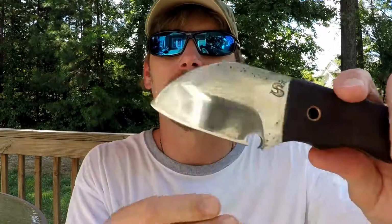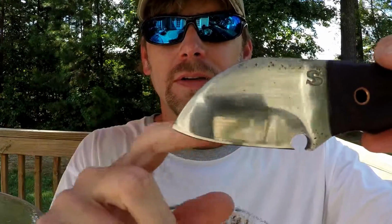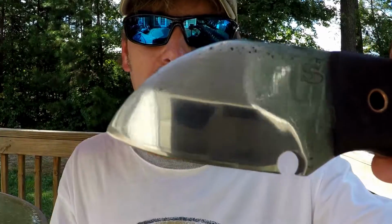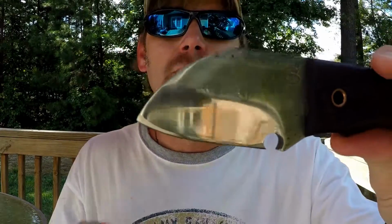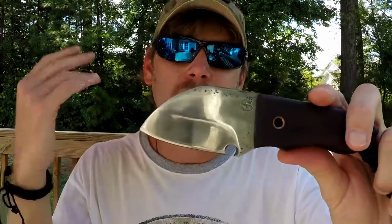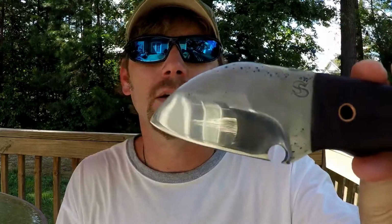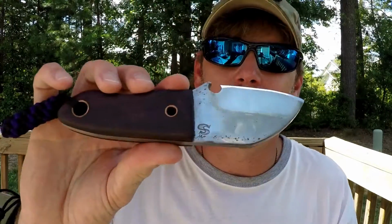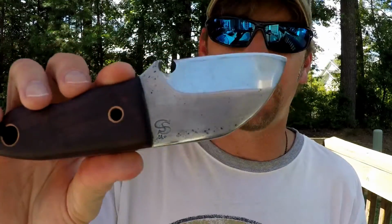I tell you what, we kind of came up with a modified Wharncliffe sheep's foot type of blade. So I used it some around the house. Went out camping last week, and I really beat on it a lot more out there. And I tell you what, this thing will take a serious beating.